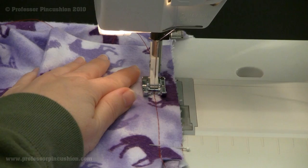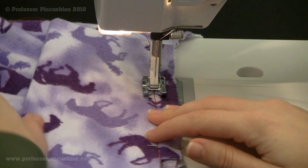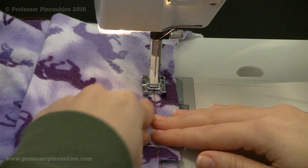All I'm doing is tacking these two pieces together to get ready to do my final stitching on it. Those are usually the main reasons why you do a basting stitch — tacking pieces together, helping to keep things closed, easing, creating a ruffle, or something like that. Those are a few of the big ones, but that's basically how you do a basting stitch.